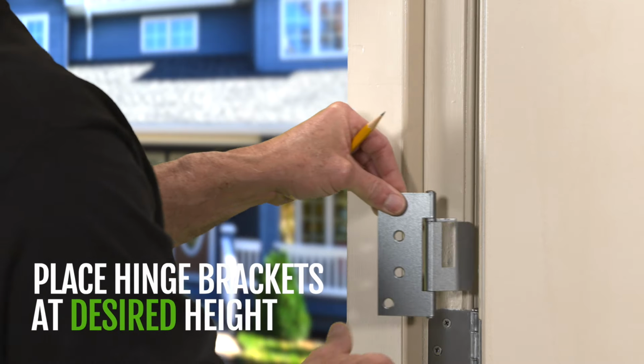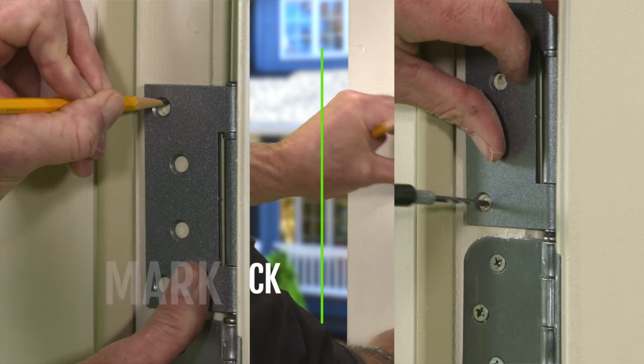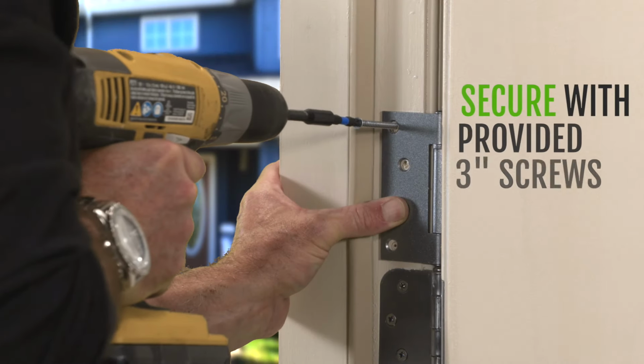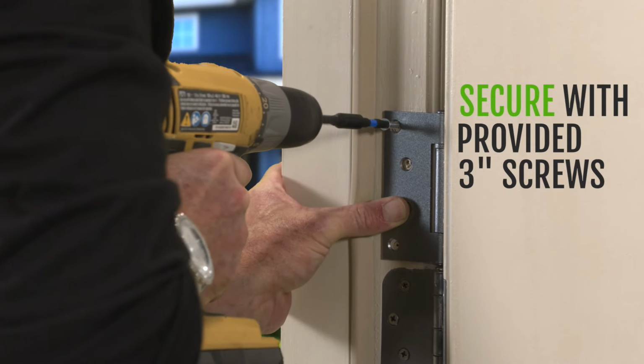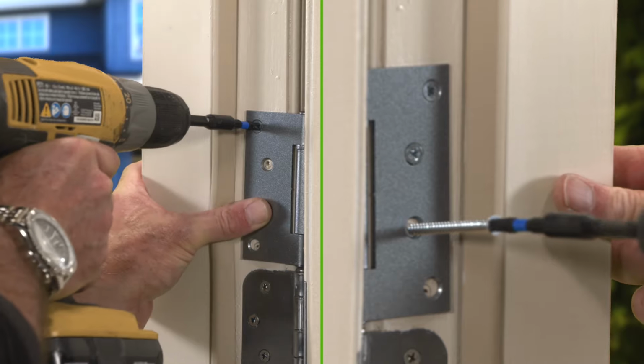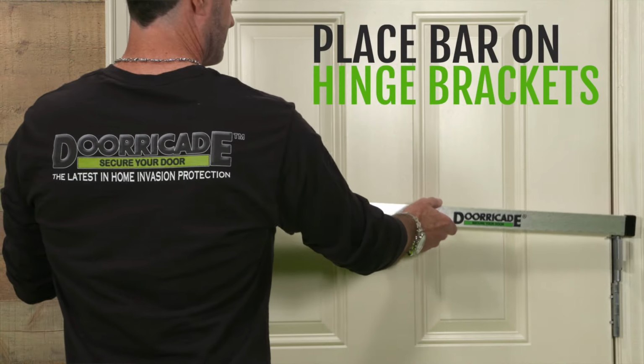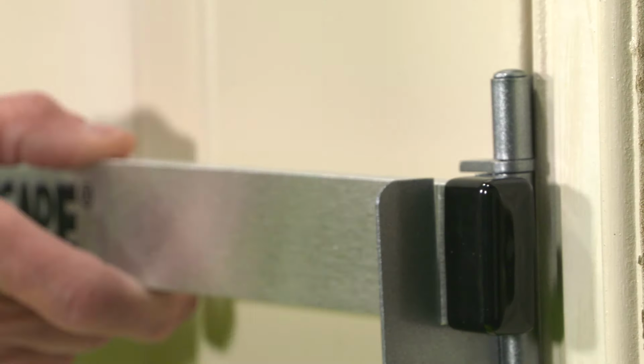Doorricade is easy to install. Just place hinge brackets at desired height, mark and drill holes with a 1/8 inch drill bit. Install with our 3-inch screws, which are long enough to reach the wall studs on both sides of the door. Place the bar on the hinge brackets, and now your door is secure.